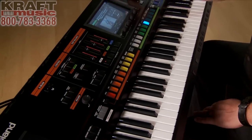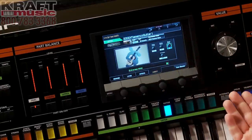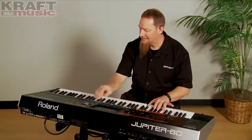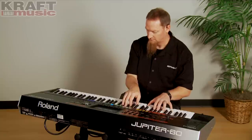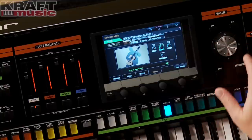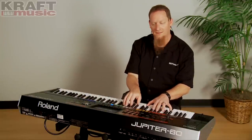Now let's look at some of the editing capabilities in the acoustic guitar section. By hitting the guitar tab, I can go in, hit edit, and do the exact same thing. So I have things that are available like noise level — I might want that a little bit more aggressive. I have things like strum speed, which makes it a little bit slower. I can tailor that to my performance, and even if I don't want the strum on as an option, now you're just getting a straight chord versus a strum.